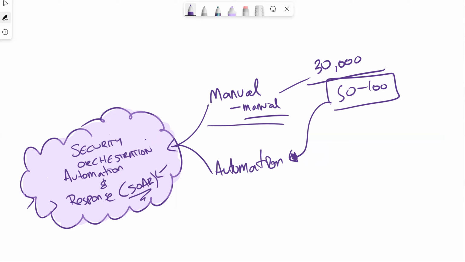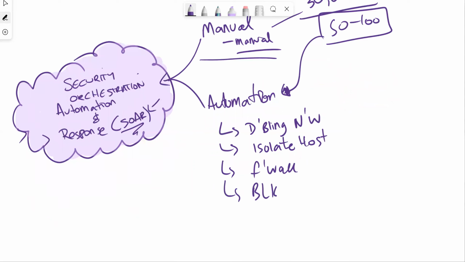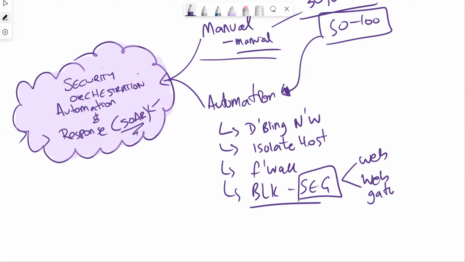So think of this in terms of if you've got an endpoint and there's endpoint protection, and it reports some sort of infection, we can create automatic responses, things like maybe disabling the network adapter, right? Isolating that host. Maybe it's something like creating firewall rules, or maybe it's creating a block list in our secure email gateway toolset that we're using, such as maybe our web filter or our web gateway. We can create these tool sets or these actual steps for it to go away and do these things, right? So that's what SOAR is all about.